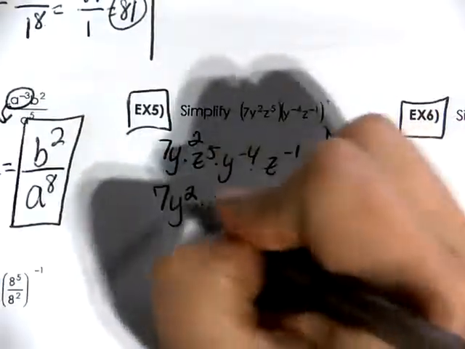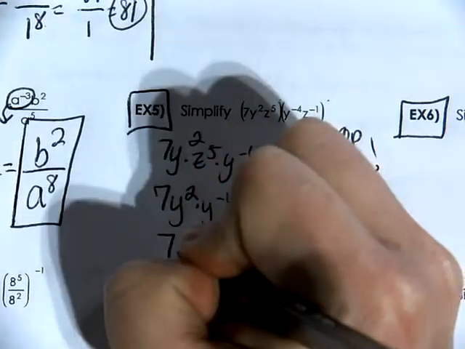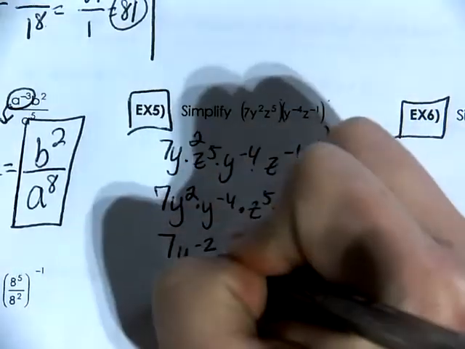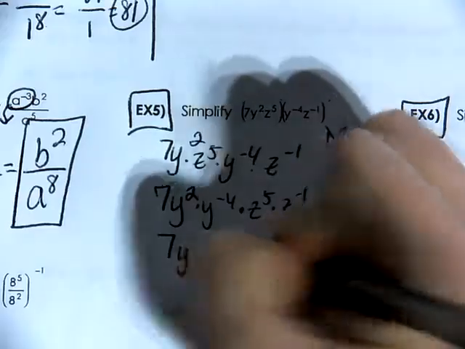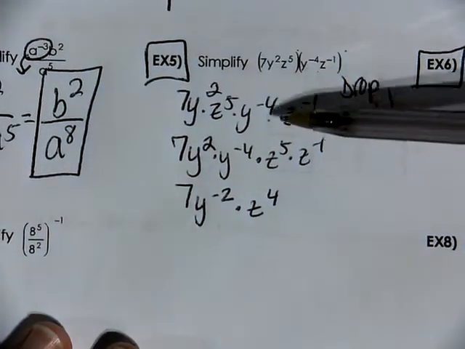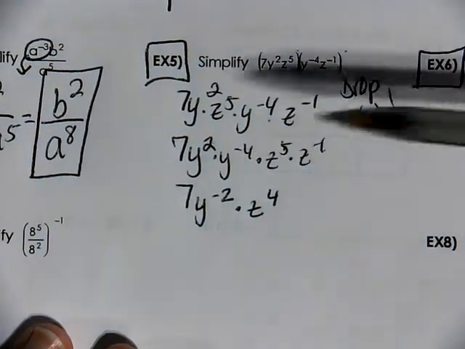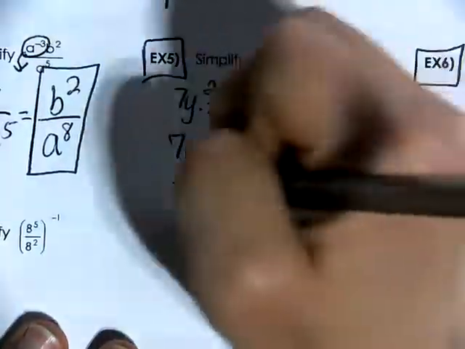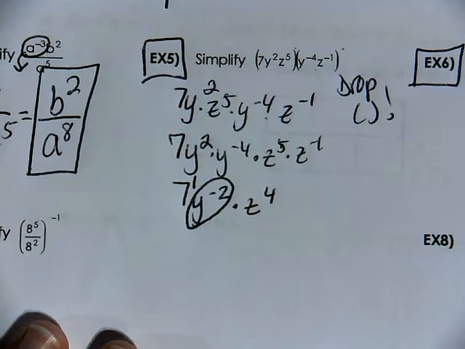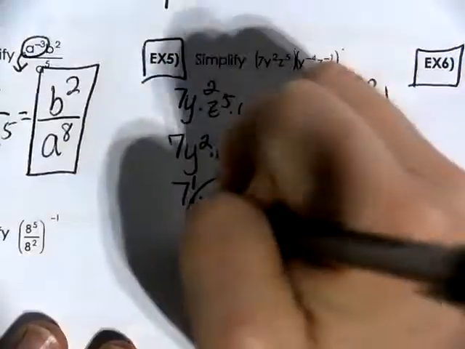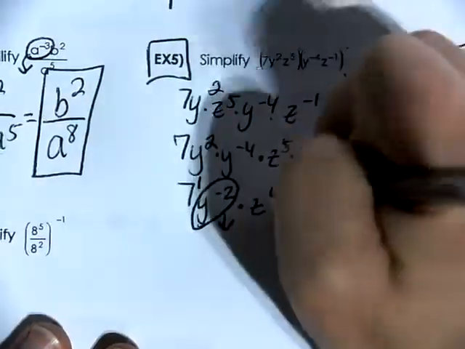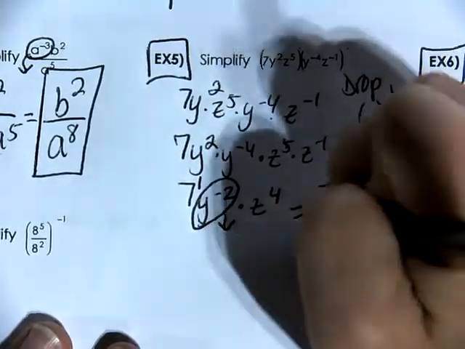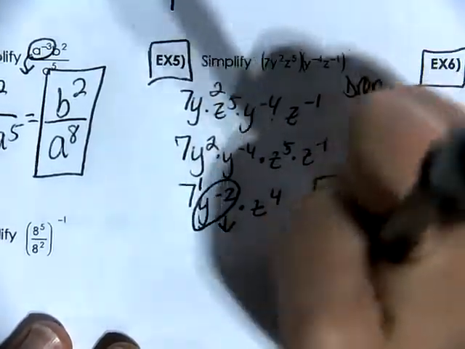So I'm going to simply add my exponents. So I have 7y to the negative 2nd power times z to the positive 4th power. And all I did here was simply add my exponents. So now anything with a negative exponent, which in this case is just the letter y, 7 has a positive exponent, so it's going to stay where it's at. And I'm going to bring it down. So my answer is 7z to the 4th power all over y squared.